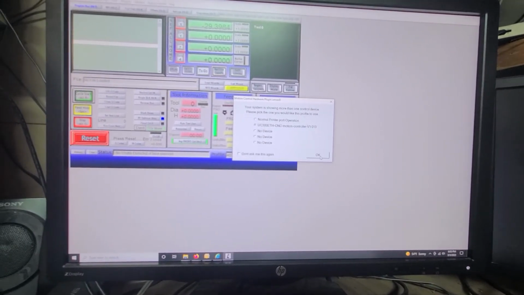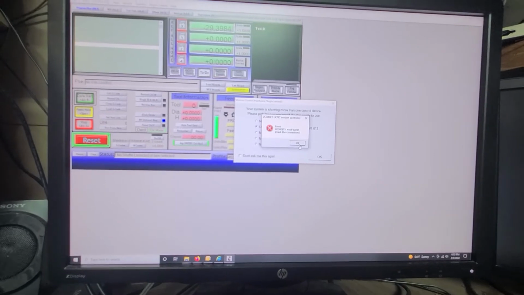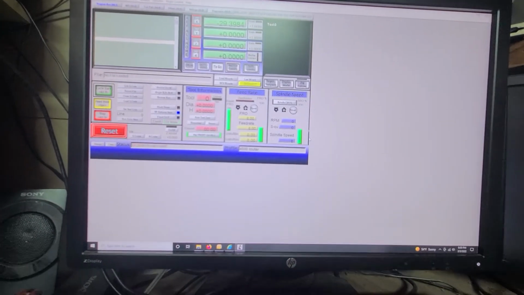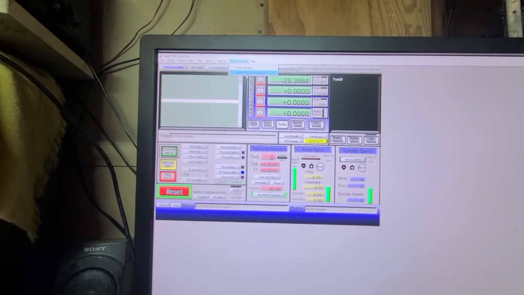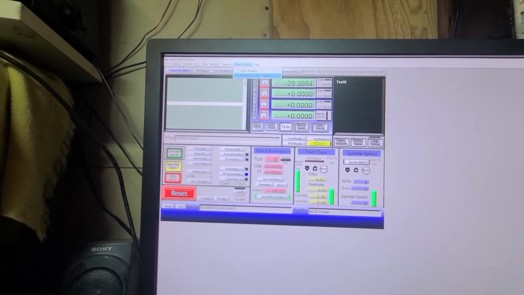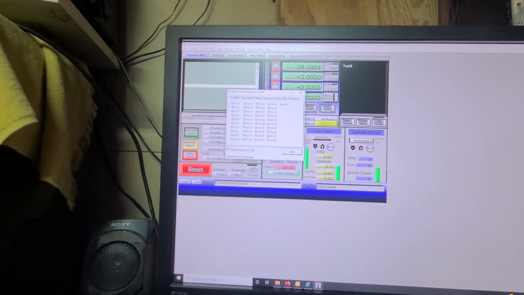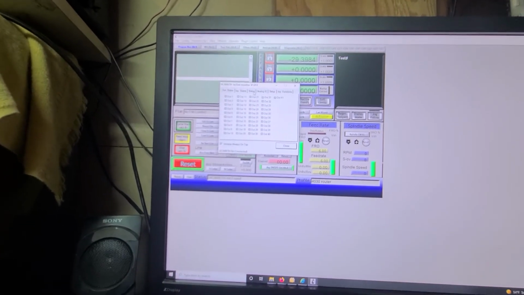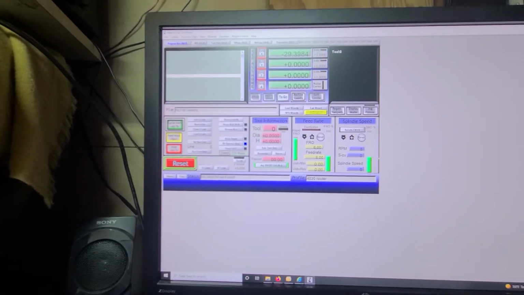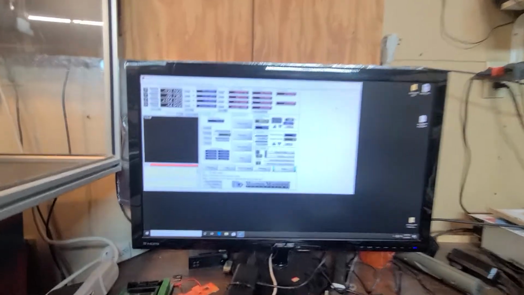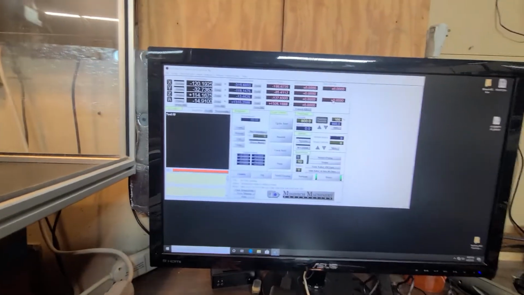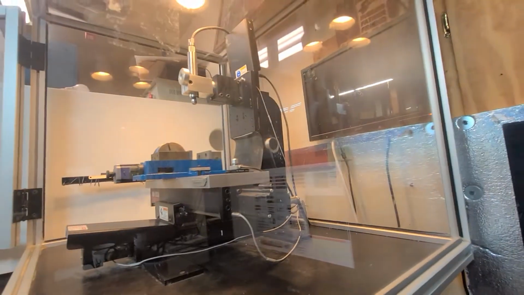Now when you click OK, I'm getting this error message because, like I said, there's nothing there. And then you should be able to go up to plugin control and see this UC300 in and out monitor. Now if I click on this, I don't have anything here because I don't have hardware. So what we're going to do is just close that, and we're going to spin over to my machine over here. So this is hooked up to that mill and that controller.